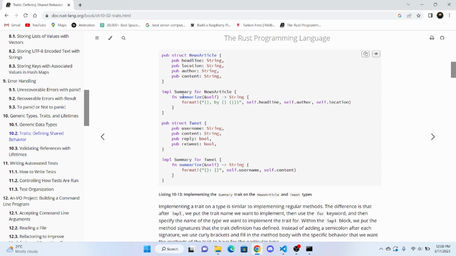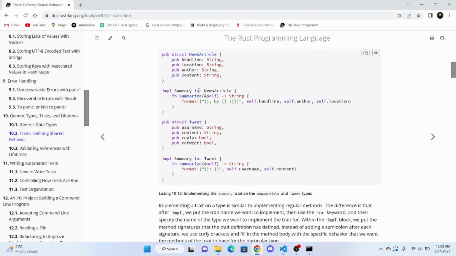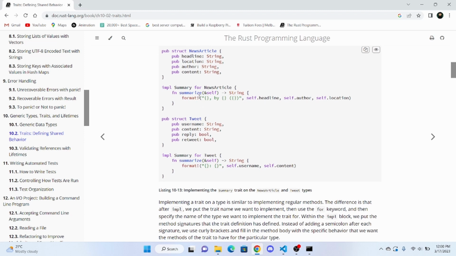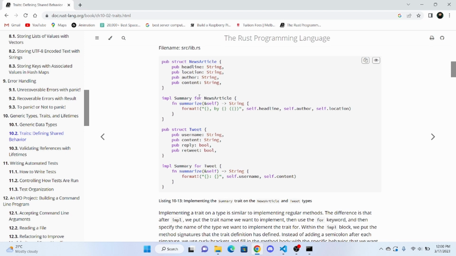Then we have the implementation in the struct, so that every struct might have a different implementation of the function, but will return a similar kind of output.